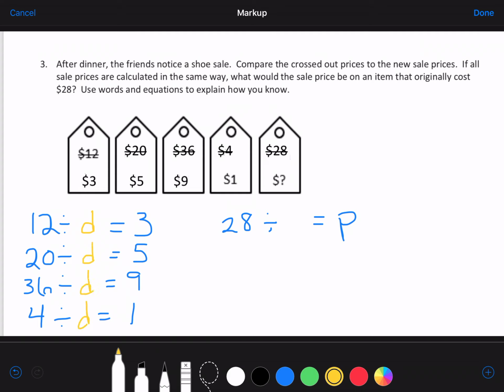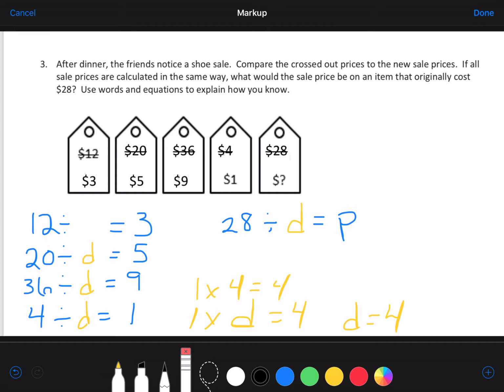So what is our number that we could divide by to get all these answers? So 4 divided by D equals 1. This is a nice one to start with. You can also change it to its fact family. 1 times what equals 4, right? And you can use the box, or you can think of it like a line, or you can think of it like a variable, like a D, a letter. So you should know that D is going to equal 4 then, because 1 times 4 equals 4.